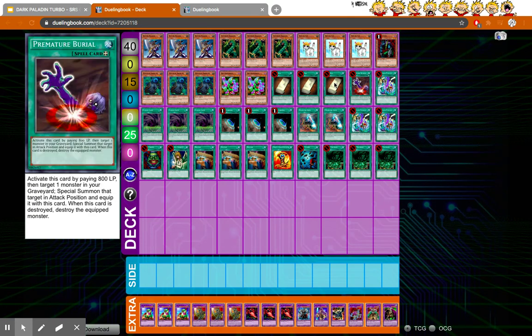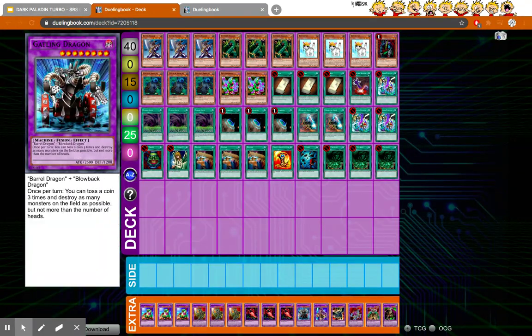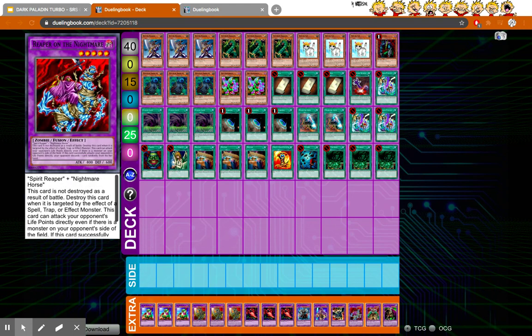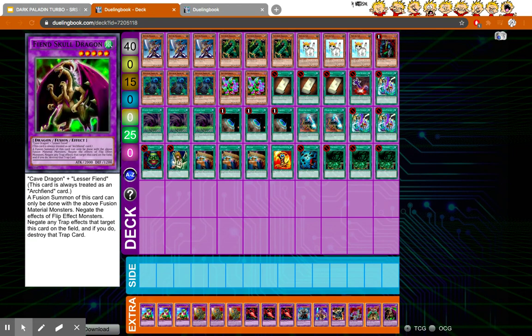Or if you Last Will into Cyberstein, you can go into your utility package. You can go into Gatling if they already had a scapegoat up or they have a lot of monsters. You can go into Ryu Senshi to get that Mirror Force and Torrential protection, or just any trap protection, as long as you have the life points. Dark Blade, obviously, for Chaos. Reaper on the Nightmare, you can do some cheeky stuff with him, attack through, make him get rid of a card. Obviously, Balter, stop regular spells, and then Fiend Skull, right? You can negate any flip effect monsters, and you negate any traps that target him.